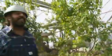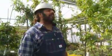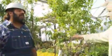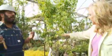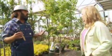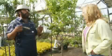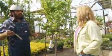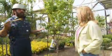Okay, so tell me the difference, because so many people have Bradford pears, which are fruitless. And I know that they can be difficult because they can get dense and they can break easily in the wind and the ice. So are these better in terms of their shape and structure? Much better with their shape and structure, and also with pruning fruit trees, you're always going to keep on top of it more than you would prune a Bradford pear. So really pruning your fruit trees is almost a yearly thing.